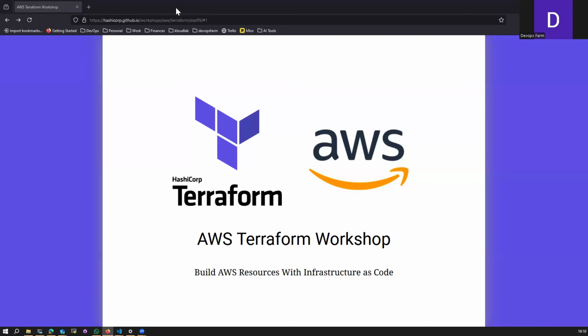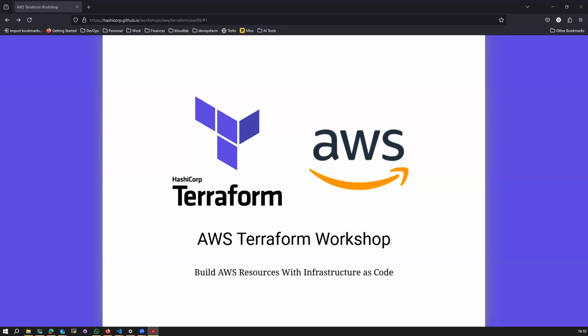Let's see what all these terms are, and why we need all this in DevOps.